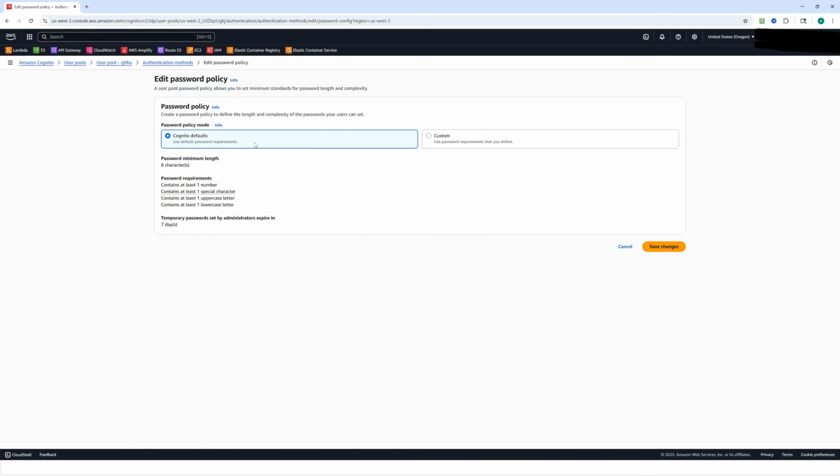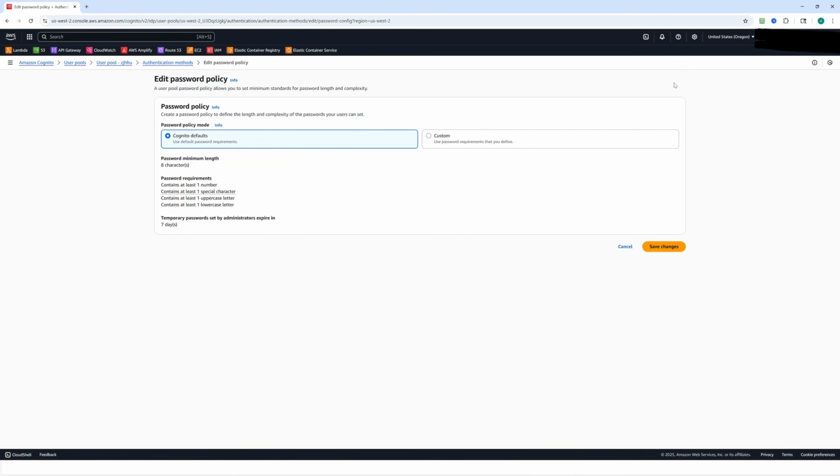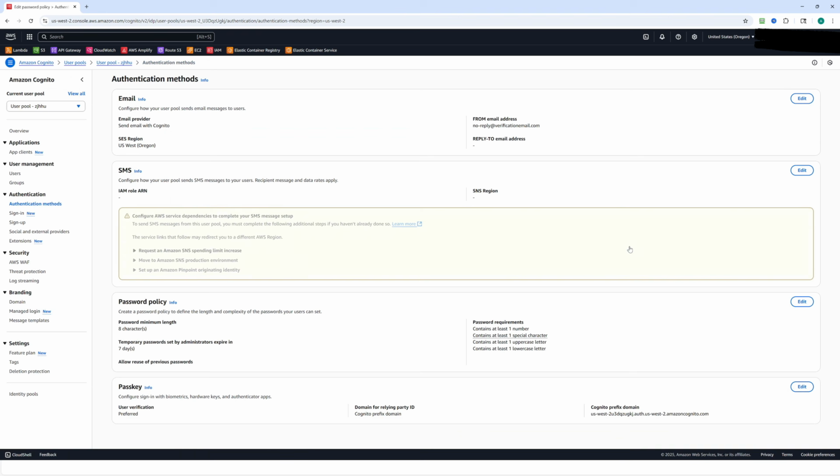There's usually keep it Cognito default. It's pretty good and pretty secure. And then, if you choose custom, you can actually change requirements for the passwords. So let's go ahead and cancel out of here. And finally, you have a section of a passkey. It's a little bit out of scope of this tutorial, but you can here edit passkey configuration as well.